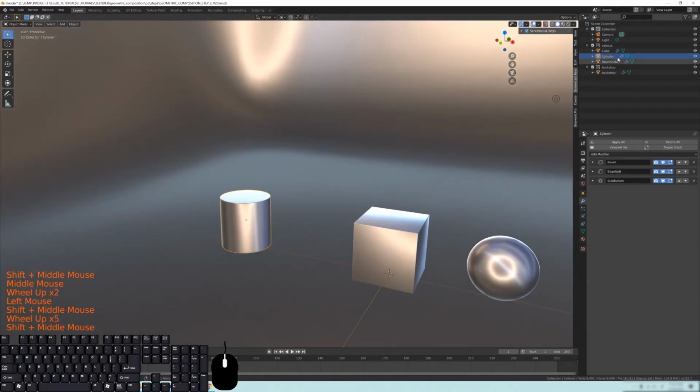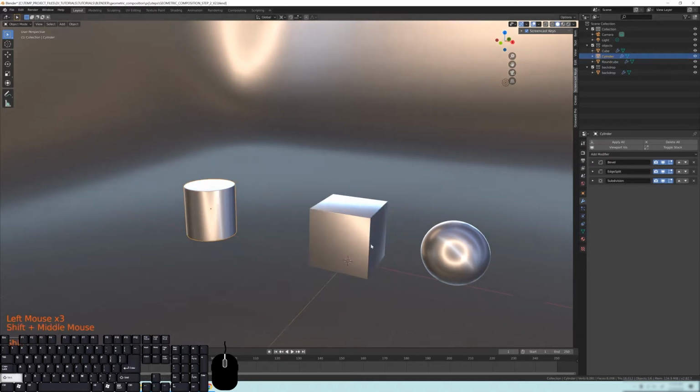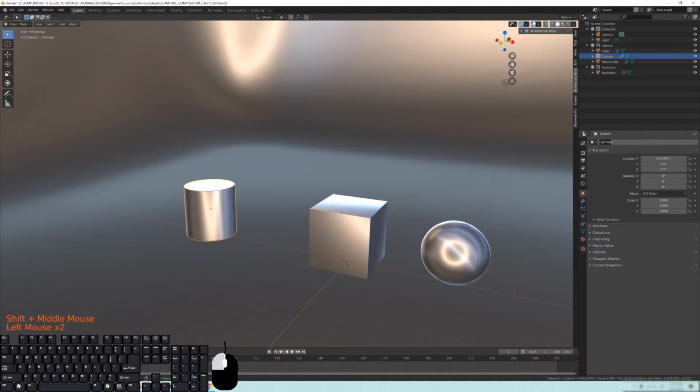Now you can do this up here by double clicking. Actually, this is already named this, so you can call it whatever you want. You can call this Bob if you want. But I guess this is fine as cylinder since that's what it is. And you can also change it here. If you click on this object properties, you can change it right here if you wanted to.